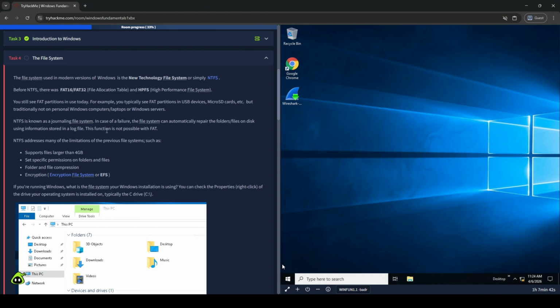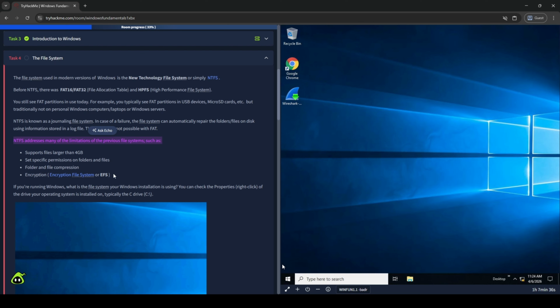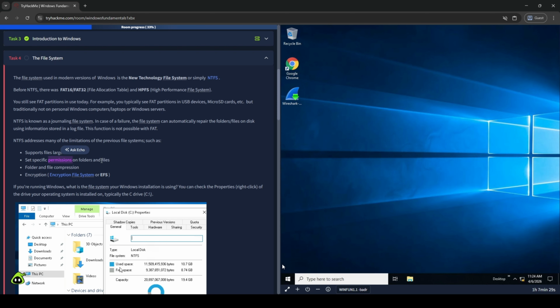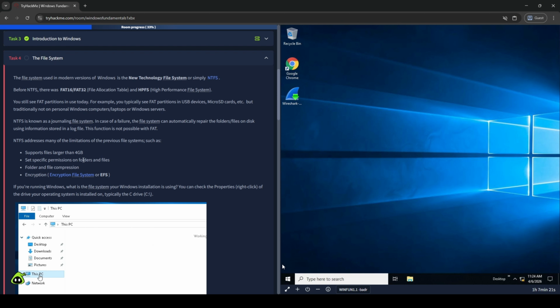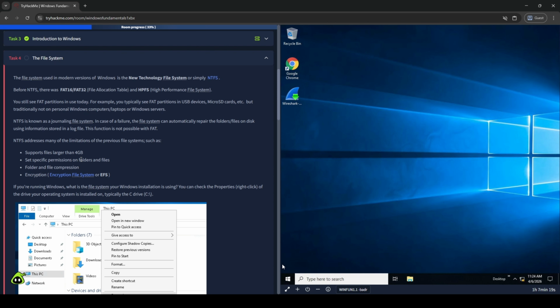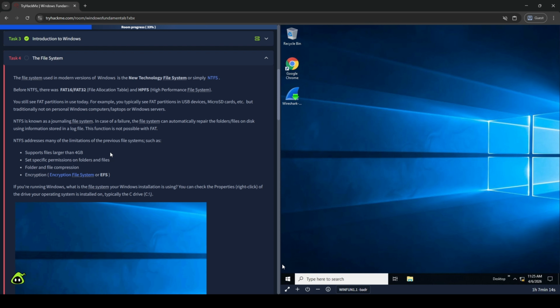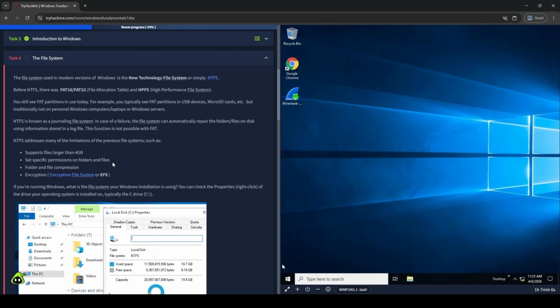Now, the reason NTFS matters is because it supports a bunch of stuff that actually matters for how Windows works. Permissions are the big one. So, who can read a file, who can write to it, who can execute it, who owns it, all that kind of stuff. Read just means open or view it. Write means change it. Execute means run it if it's something like a program or a script. Ownership just means which user or account is considered the main controller of that file. And once you get into security work, that matters a lot more than just, yeah, this is the drive and here are some folders.